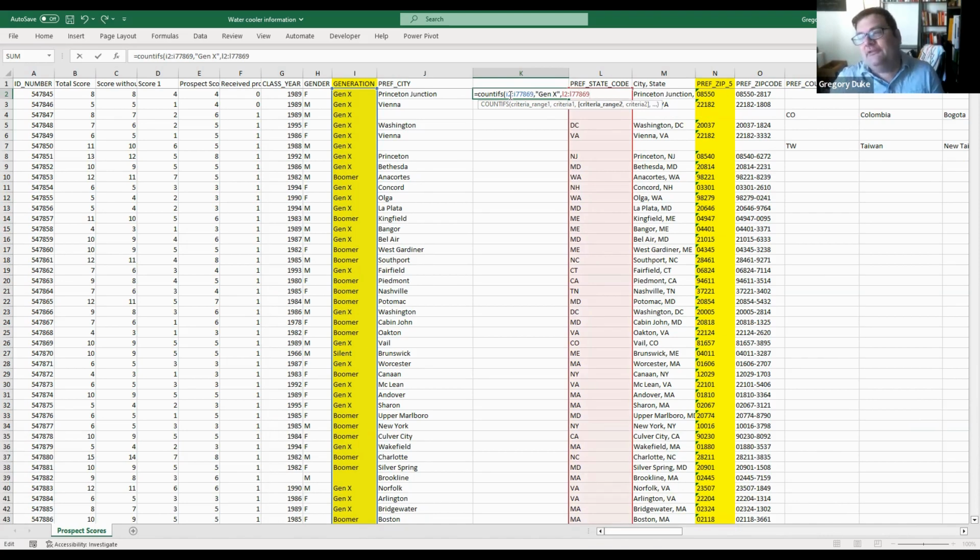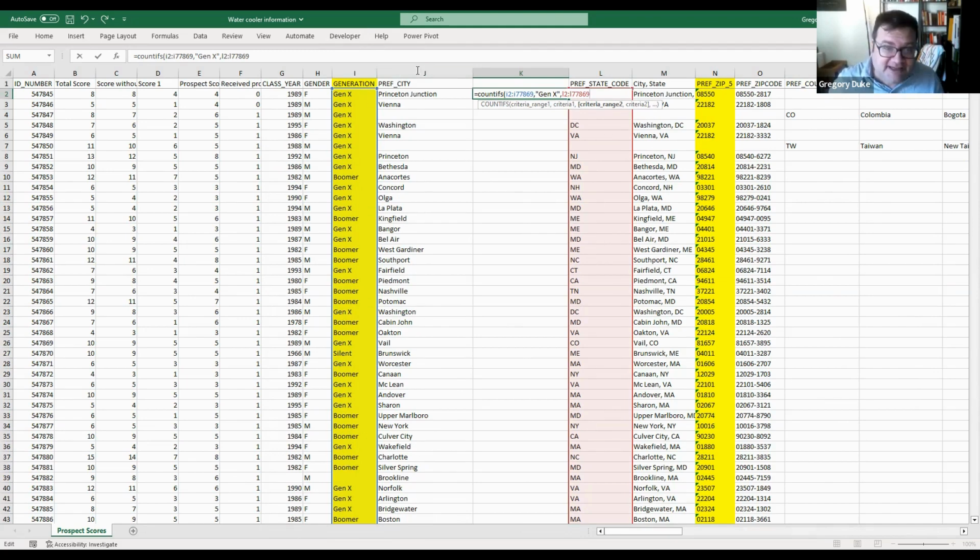And one thing about COUNTIFS and SUMIFS and the other ones, you're going to need to have the same number of rows in each criteria range. Otherwise, it's going to return an error because essentially it's trying to find out how many in each of these segments match up.